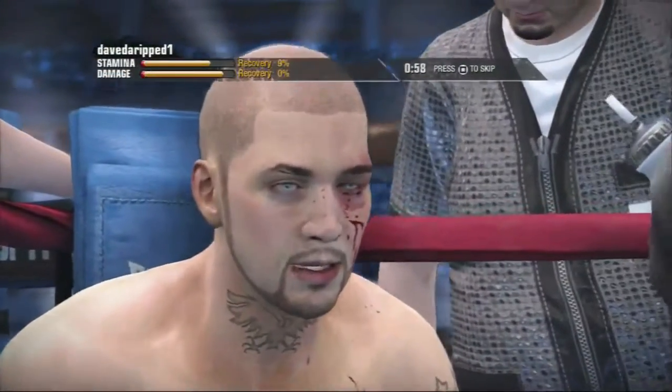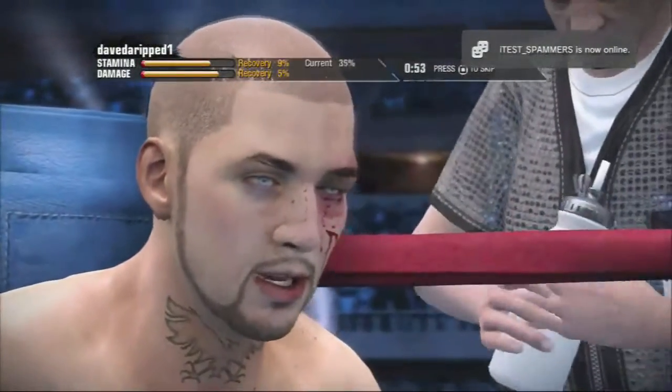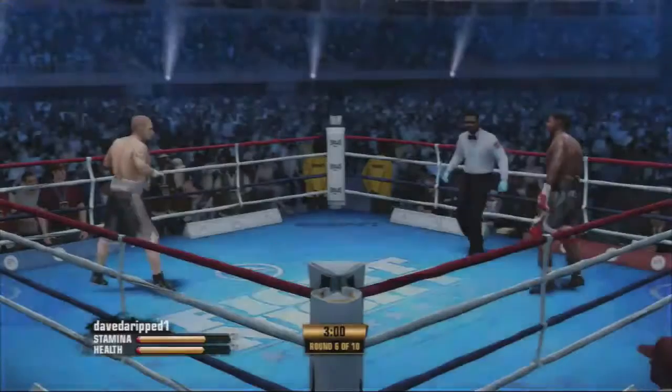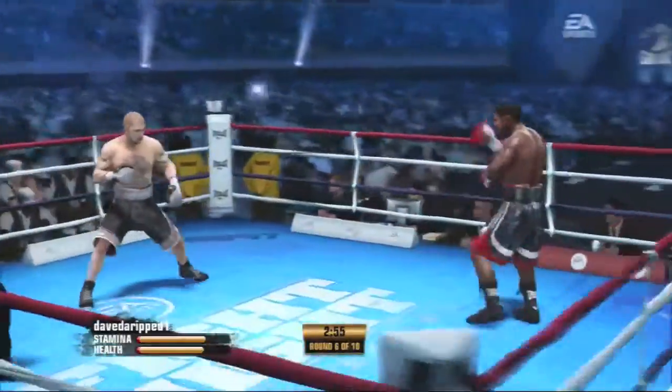So in the 5th round, Dave the Rip One revenges his knockdown from round 1 and ends up knocking the guy down in round 5. And Hello Goodbye is probably sweating. He's probably shaking in his chair. He's probably trying to correct his own vibration on the controller, trying to figure out, what am I gonna do?